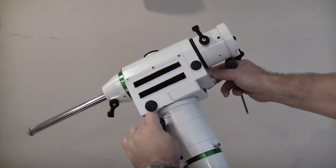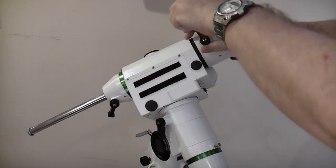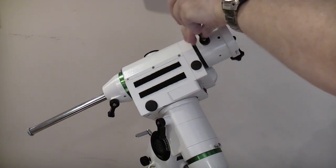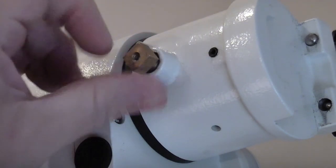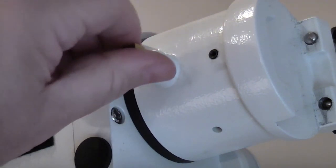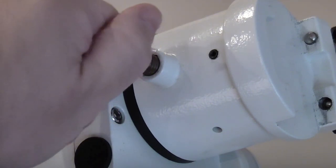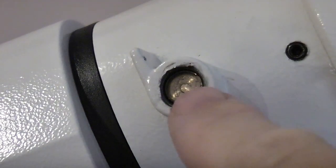Undo the clutches and rotate so that you can easily access the declination clutch. Undo the screw that holds the declination clutch lever in place, and then remove the lever itself. Now you can unscrew the declination clutch screw, and underneath the screw there is a small brass button.